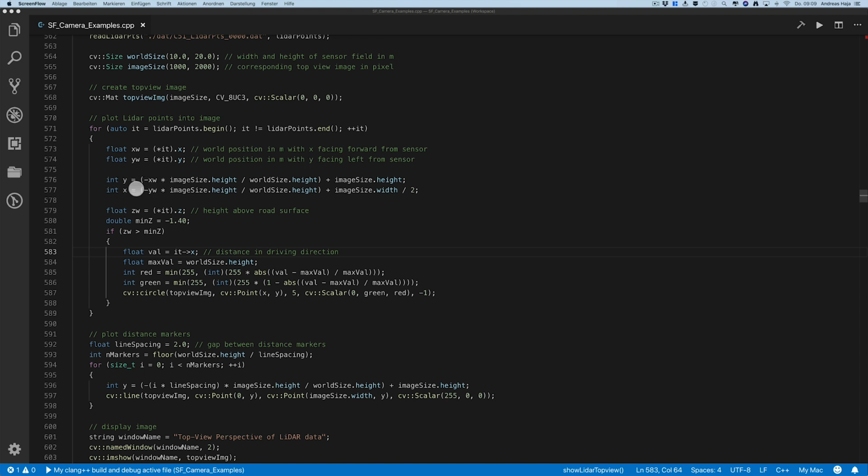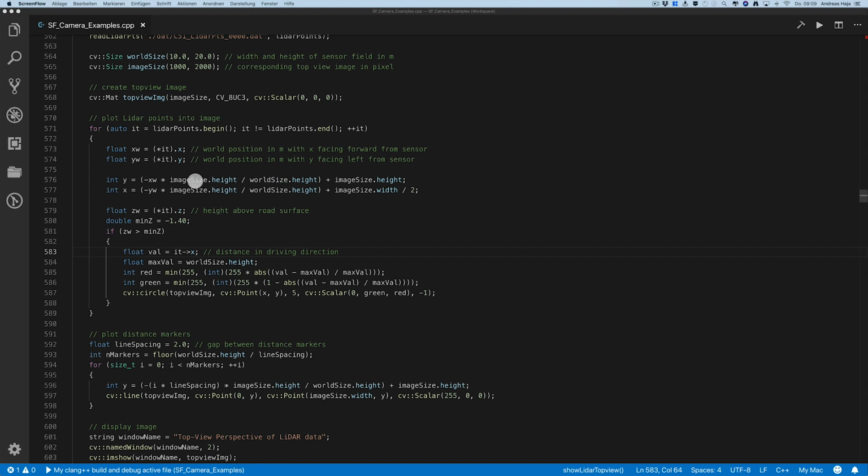What we do here is the actual conversion between the two coordinate systems. So xw and yw are in meters, in metric coordinates in the sensor coordinate system, and x and y here are in the actual image, in the top view coordinate system. What you can see in the transformation equations is they take the respective world coordinates, then they are scaled by the ratio of image size height versus world size height.